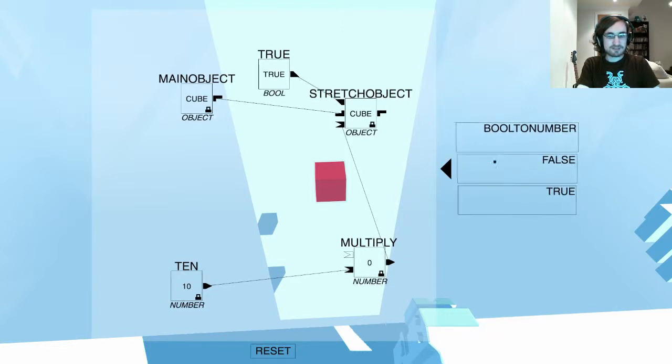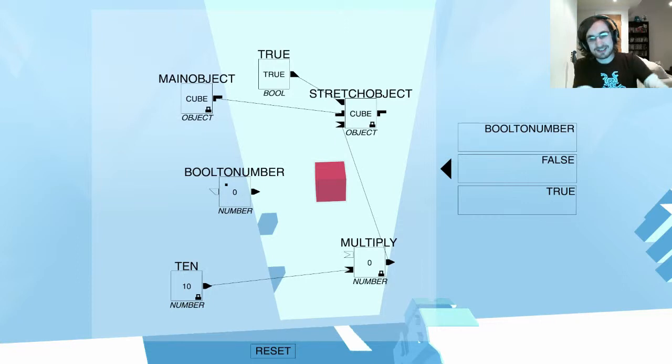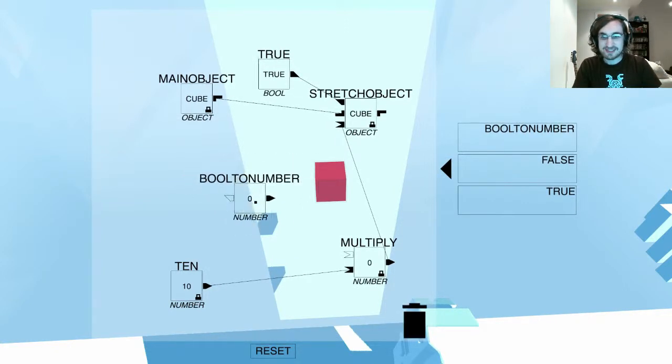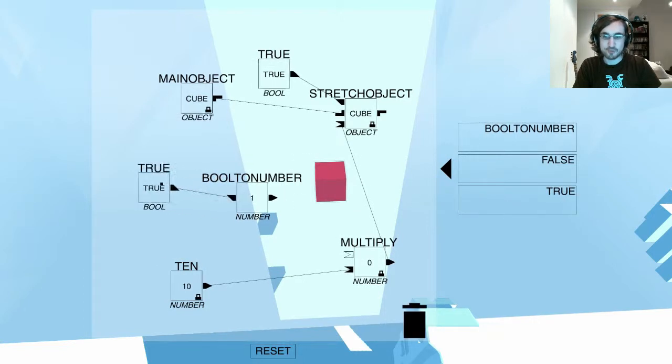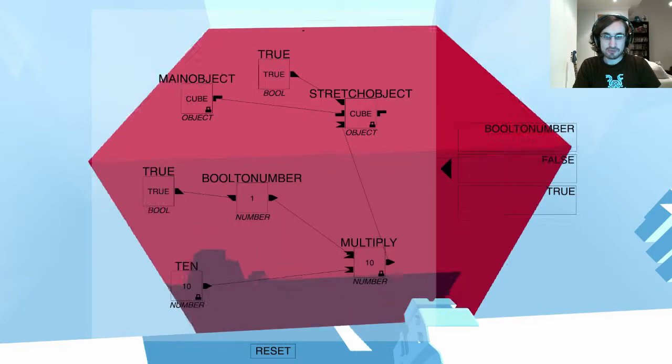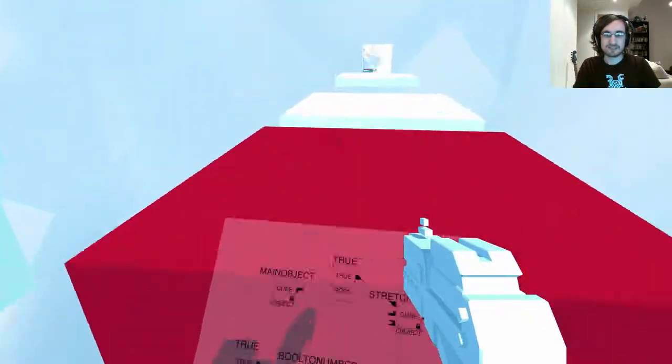Okay, so main object, stretch, true. So I need to stretch it by a bigger factor. Okay, some of this has changed. Again, one of the things you notice about early access games is they will randomly change. And I saw there was a patch for this that came in yesterday that said it added new levels. So this is not something I've seen before, and I've played through this whole game. So build to number. I'm assuming if I pass in true, it'll come out as 1, so 10 times 1 will stretch the object. Sweet.